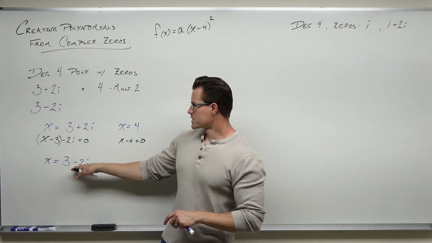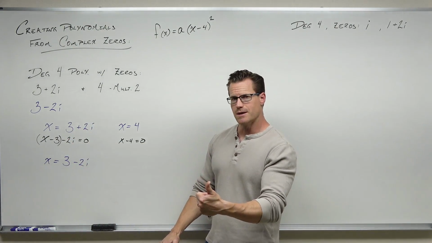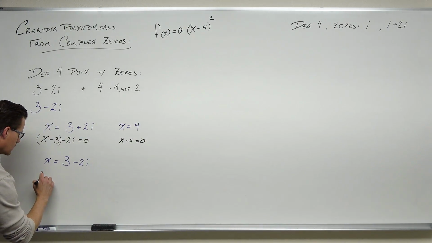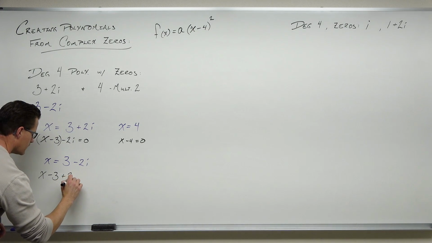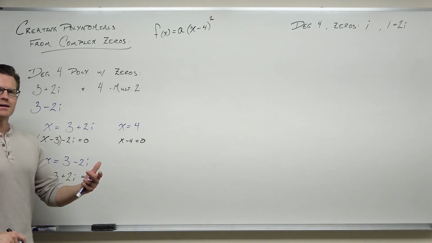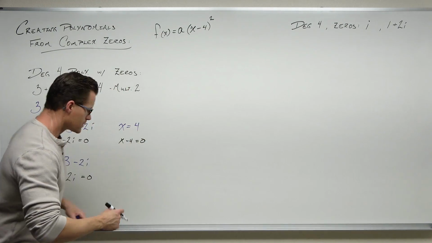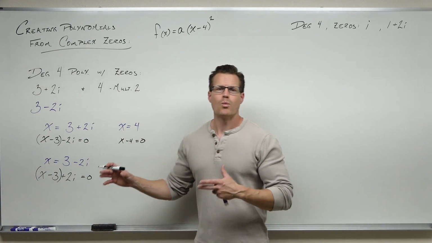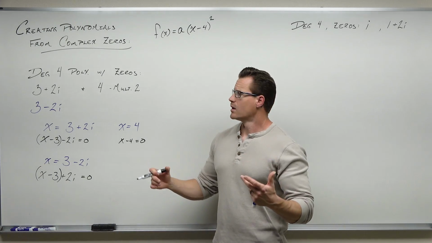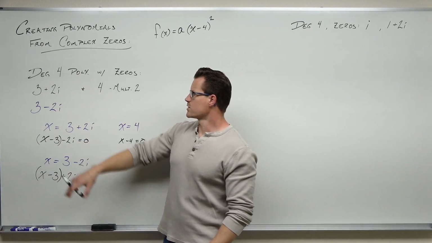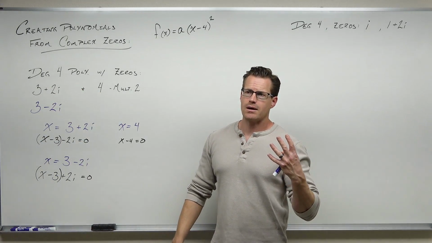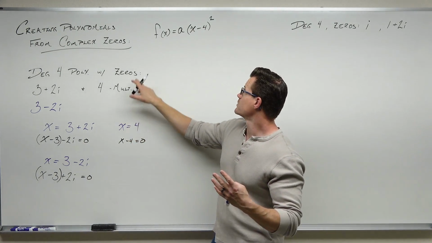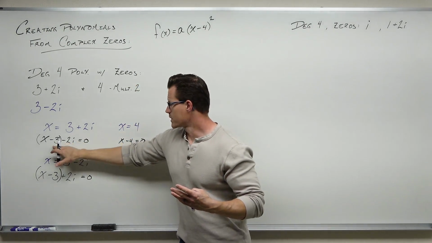Let's do the next one. We're still going to solve this for 0. So x minus 3 plus 2i, we're setting that equal to 0. And again, likewise, we're going to group the first two terms. This is the factor that I want you to have in your polynomial. So, long story made short, if you have a degree 4, you're going to have 4 factors. Now, some of those might have a different multiplicity, which counts. This counts as 2 factors. So we have 1, 2, 3, 4.